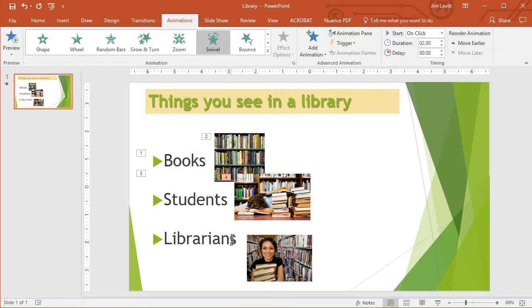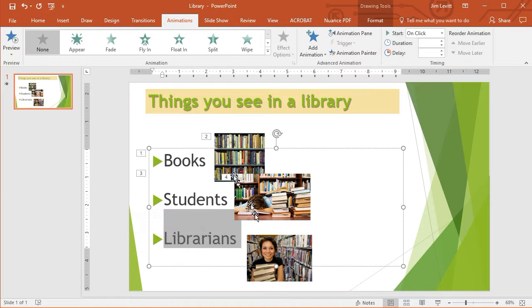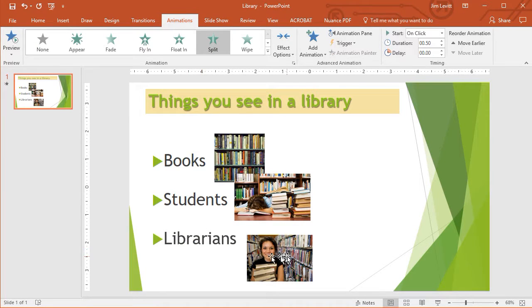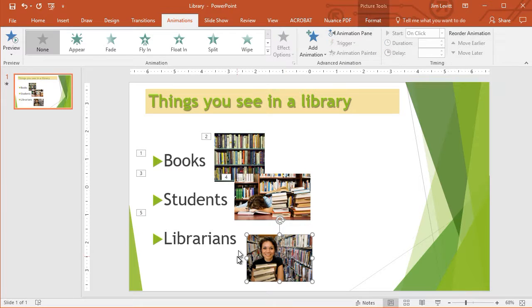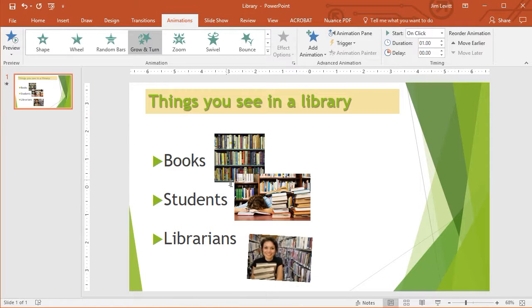Okay, and then I'll have my librarians, my third option. And I will try a different one here. We'll do a split. And then we'll do our last one, our picture. And we'll try another way. Let's do the glow and turn.